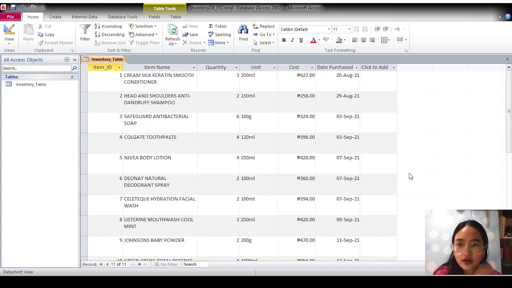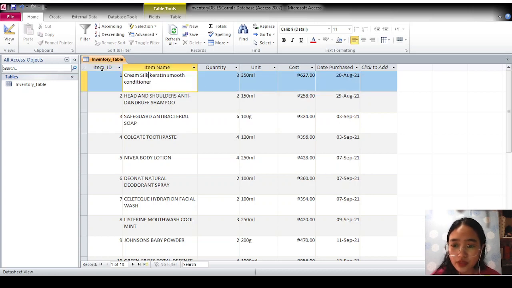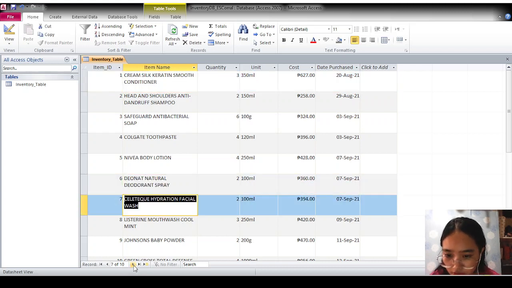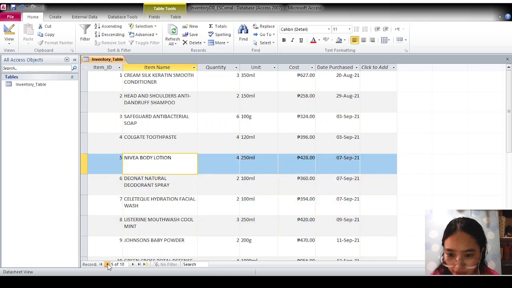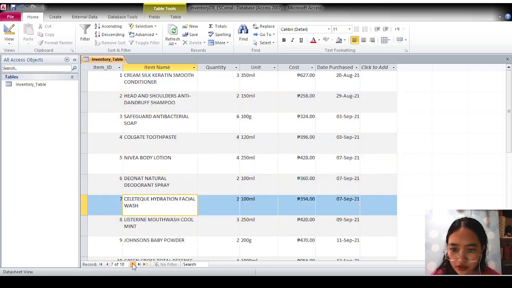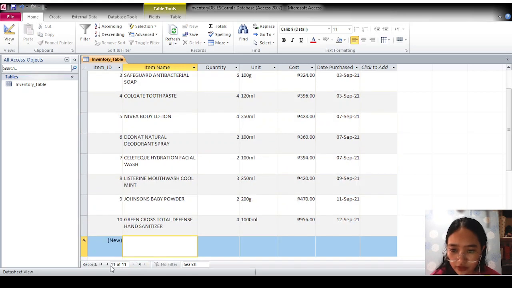So right now I have the 10 personal care products that I bought with different dates of purchase. So for the item ID, I have 10 records. You could see it in the record navigation bar. So I have a total of 10.